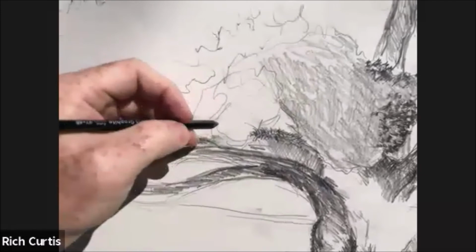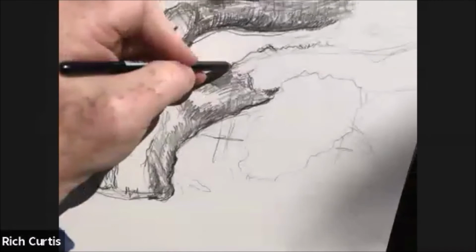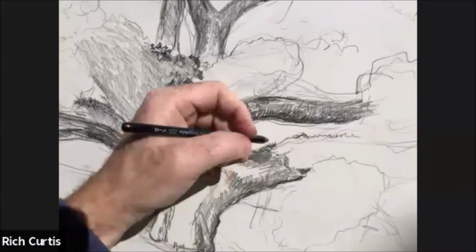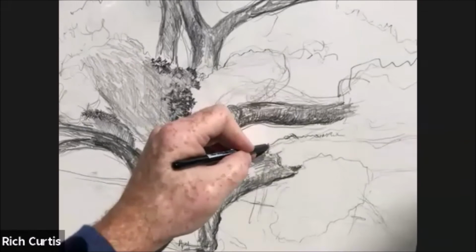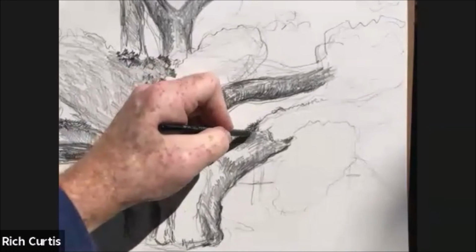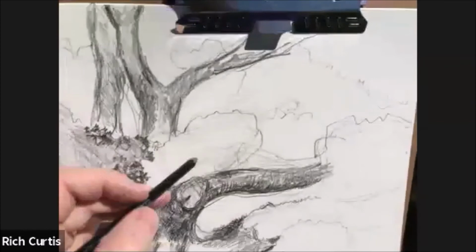But you see how the resurrection fern is just these areas here. I think in terms of patches rather than trying to draw every single area, just giving the indication of that texture. Obviously, if we were making a detailed analysis of the limb, we could really get in and see all the different textures and how the fronds work, but I'm just giving it a little bit of a 5 o'clock shadow or stubble on the top sides of the limbs, where it's growing most obviously up in here.